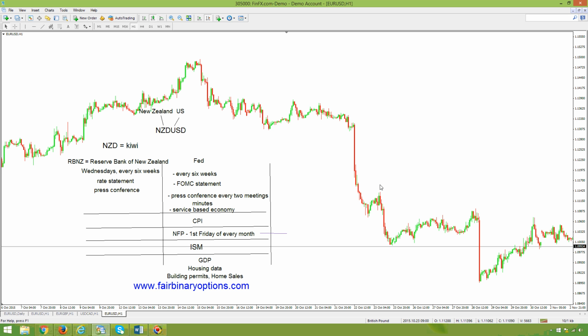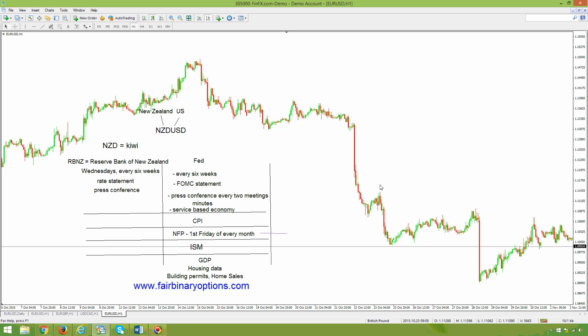One thing to remember when you trade New Zealand dollar, US dollar, maybe you trade the forex market on the New Zealand dollar, US dollar, is that it requires very little margin. And because of that, you will live under the impression that you have a lot of margin on your account. And this leads to overtrading. Overtrading leads to bigger losses than expected, or a bigger risk taken only because of this deceiving New Zealand dollar, US dollar pair.